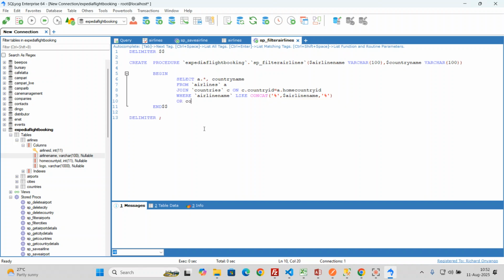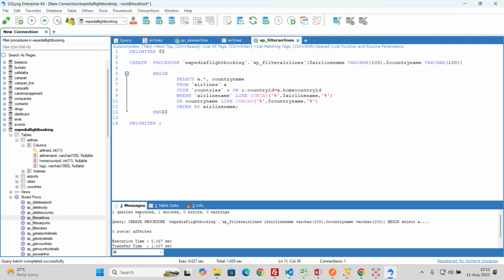Or now I want to search the country name, like something. Actually, I just need to pick this and change here, country name. Then the only thing is once I filter, I'll order by country name. Okay, the airline name comes first, airline name. Then country name if there are two airlines that have the same name, which I highly doubt. So let's just fill it with one. Then I'll put that like that. So once I'm done with that, I'll execute that. I want to say here success, which is totally good.